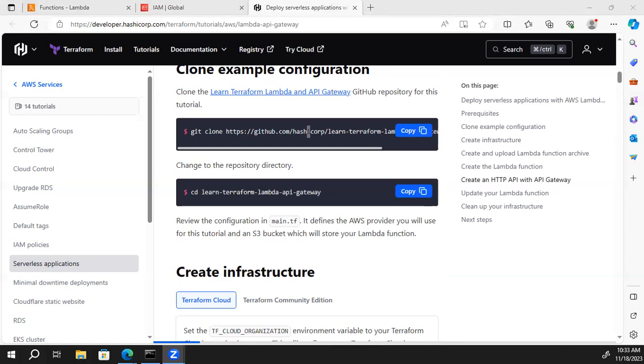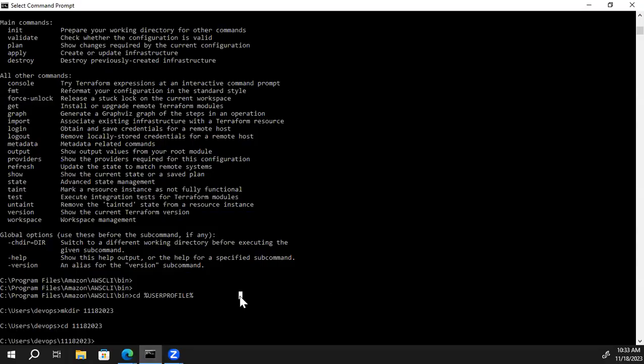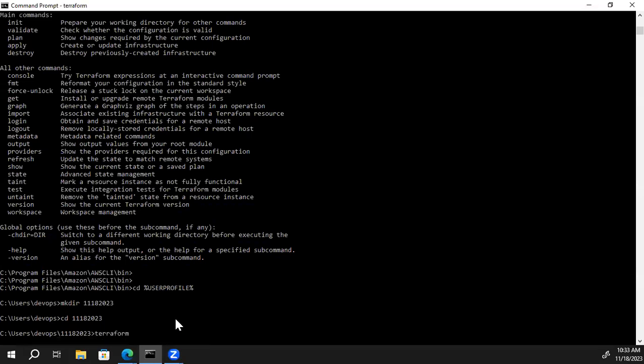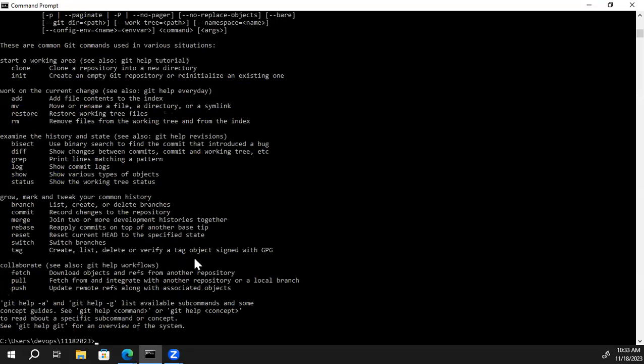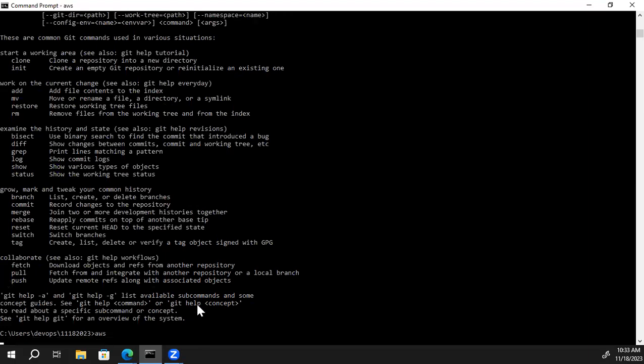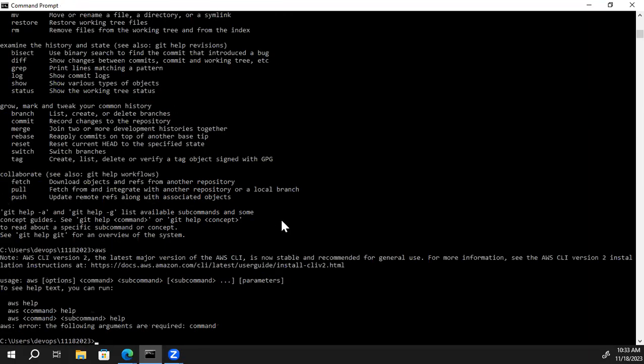So we've talked about Terraform, about get, and talked about the AWS. So I'm going to type this in the chat. You see the window. So this is one of the things I'm interested in. So if I type this command, I want to be able to use that. All right, so there's no errors. I want to be able to use this. All right, that's something else. And I want to be able to use this. That's also something else. So those are the 3 that we're going to try and use together to show today.